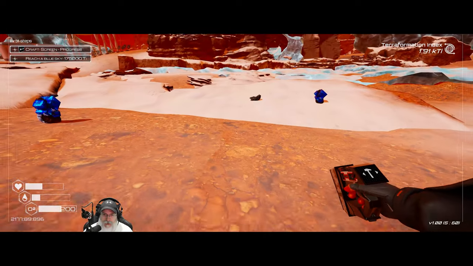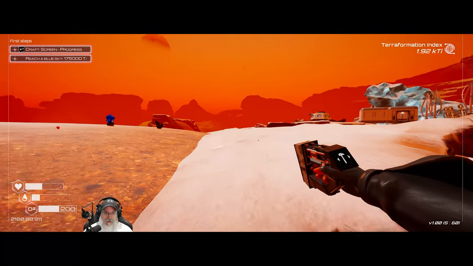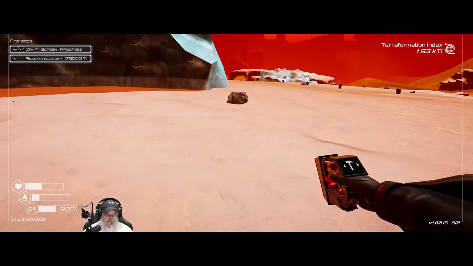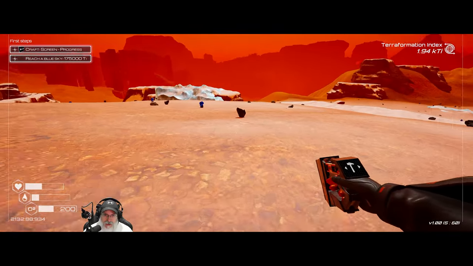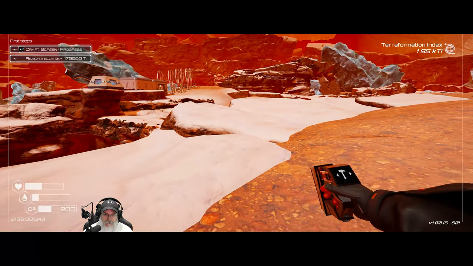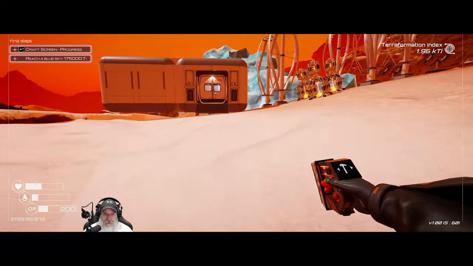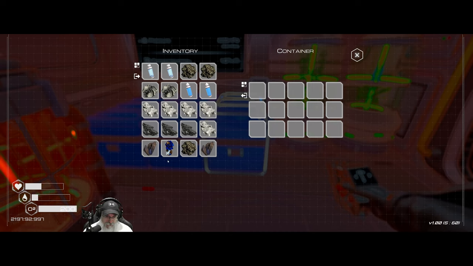Right, okay. That's everything we need. Let's grab a couple extra silicon whilst we're at it. Maybe another ice tube. And maybe a magnesium and a cobalt. Try not to come back empty. And we'll grab this mag. So we'll get these tier 2 veggie tubes set, and then we'll take off. That's just going to increase our oxygen significantly.